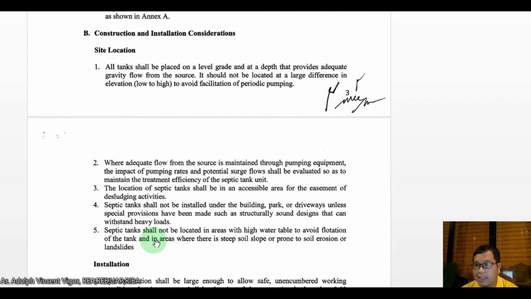So, like what I've said earlier, if you just follow some of the standards that have been circulating without validating with the structural engineer, then if a moving load were passing at the top of the septic tank, there's a probability that it might collapse. Okay? So if you're going to design a septic tank, and you don't have a choice but to place it under the building or parking, then you have to consult your structural engineer to make sure that it's strong enough to withstand moving loads.